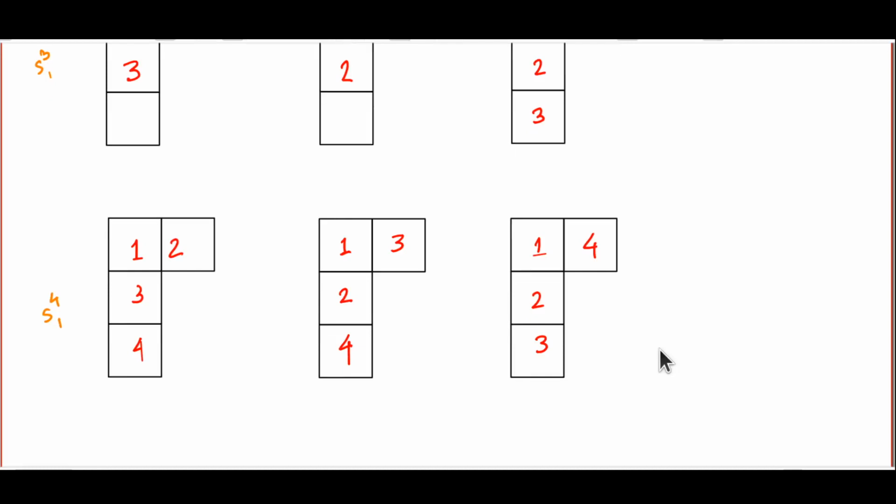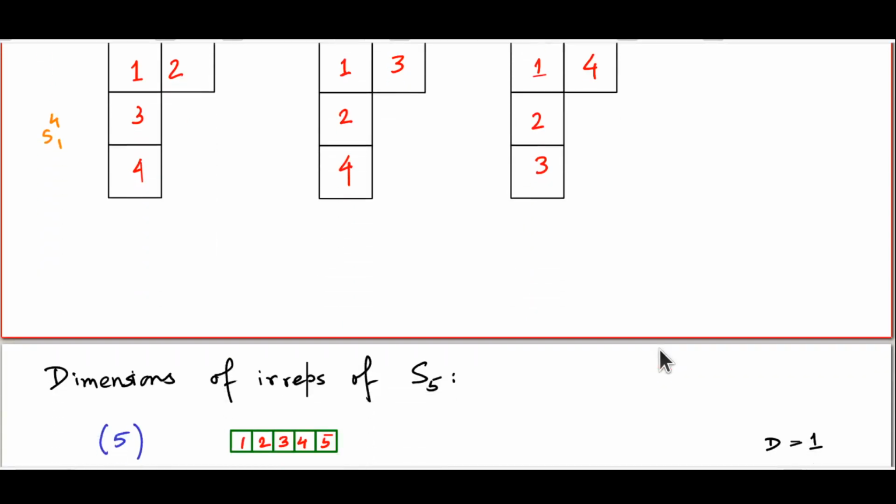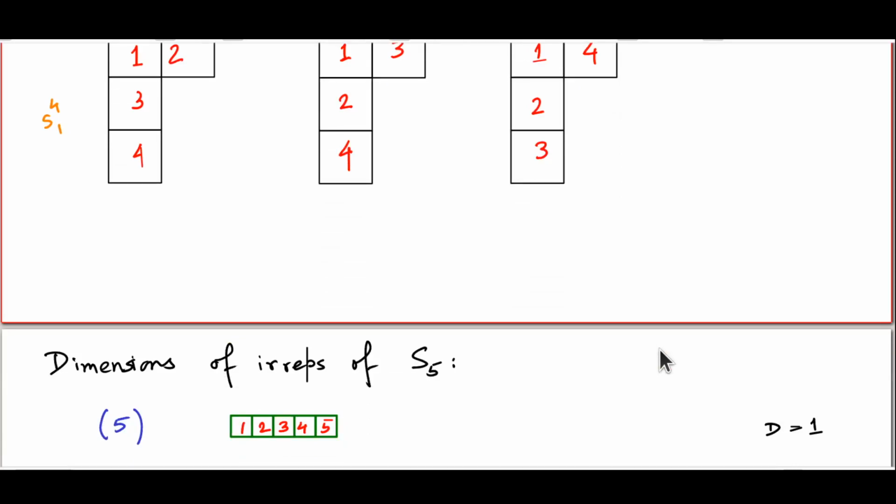Now this particular approach is so important that we need to get some practice into using this. So let us take a look at a calculation of dimensions of irreps of S5. Of course, the irreps of S5 are labeled by the partitions of the number 5, and so we start going through the partitions one by one. The first partition of 5 is simply 5 alone, and that means that the corresponding Young diagram would have 5 boxes in one row, and the only possible way to fill this up, rather obviously, is to write down 1, 2, 3, 4, 5 in the boxes, right in that order, and therefore the dimensionality of this particular representation has to be 1. There's only one way to do this.